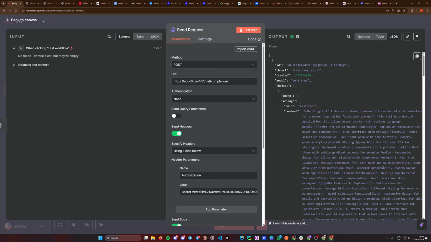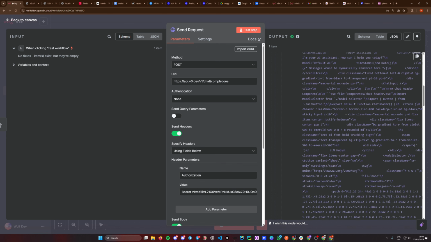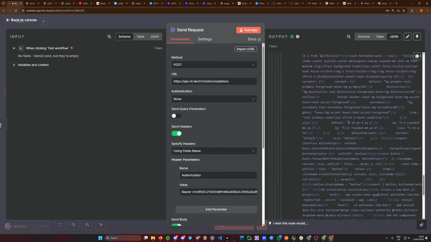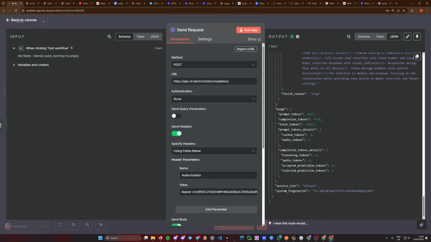So we can go to the JSON now, and now we can just copy this. So this kind of has the full content. So it has the system thinking and how it kind of plans everything. And then it also has the full code here eventually. So this actually is the full code and all the sub pages and everything. And now it also tells us how much token usage we had and all of that.